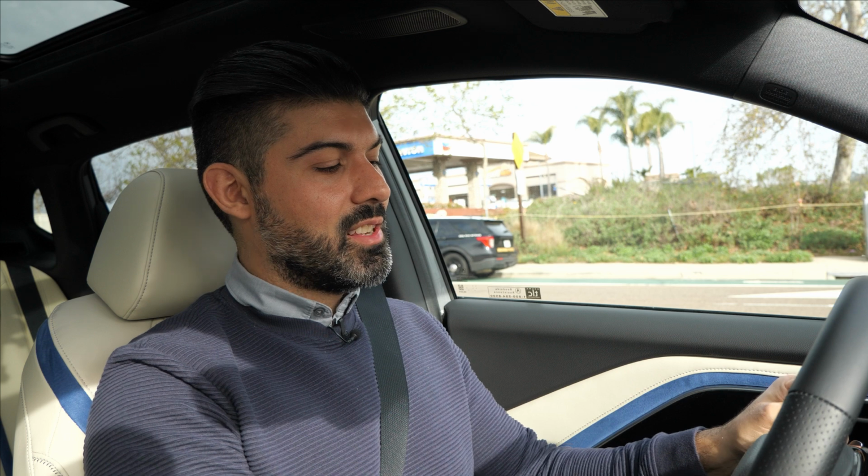One of the things that you never realize you needed until you have it is a heated steering wheel. This car does have it. And at the initial grab points of 9 and 3, it gets nice and toasty for folks who are planning on owning this car in colder weather conditions.